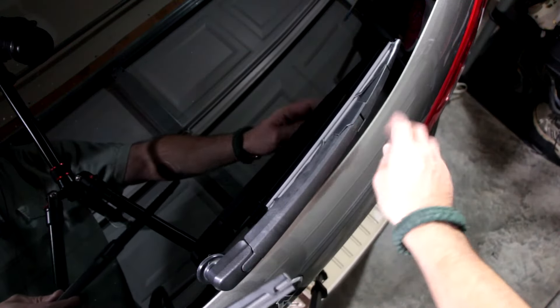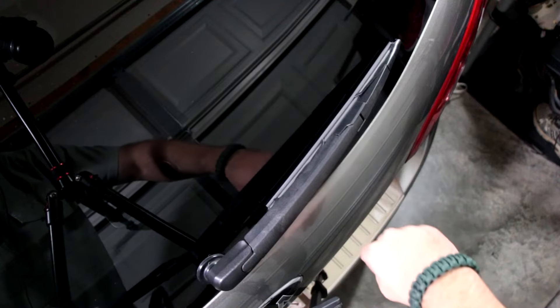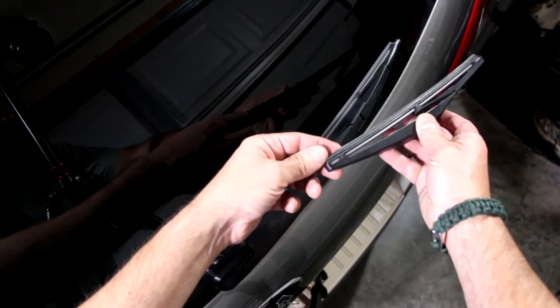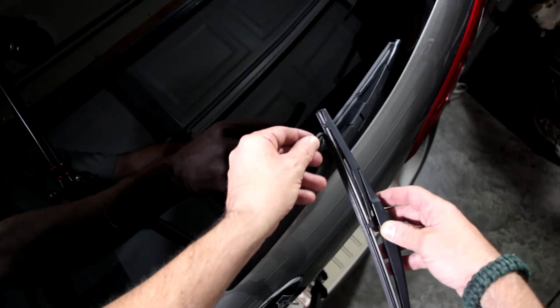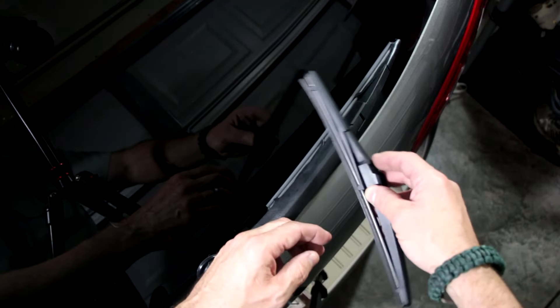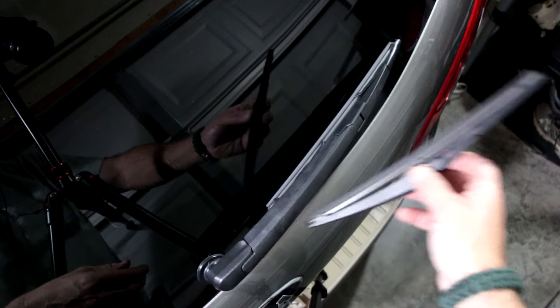Finished product and ready to go. Looks really good, fits quite well onto this arm. Here's the old one — you can see where the rubber is peeling. You want to replace it when that happens because the rubber has become hard and brittle and is breaking. This means the harder part of the wiper will eventually wear down to where it's scratching the glass. You don't want that. For the price of the blade, just replace it and be on your way.